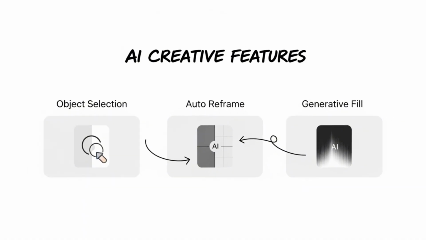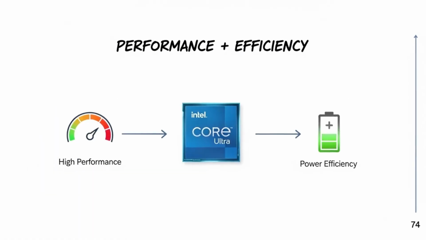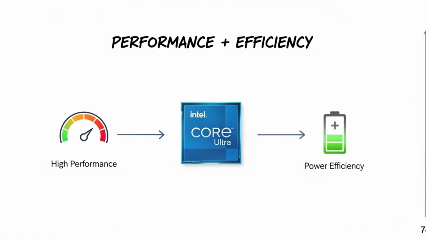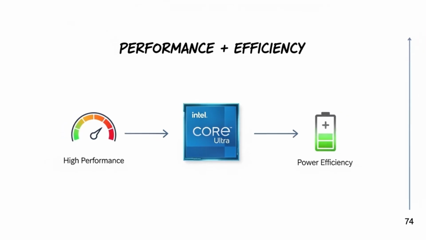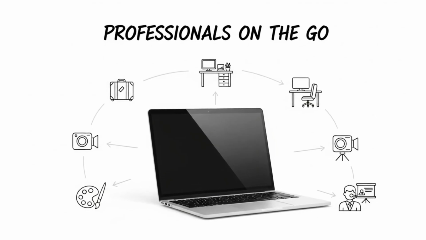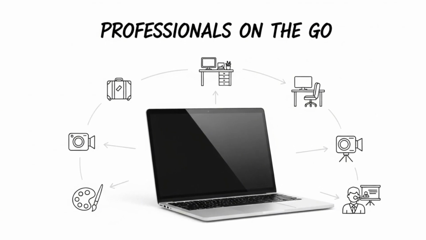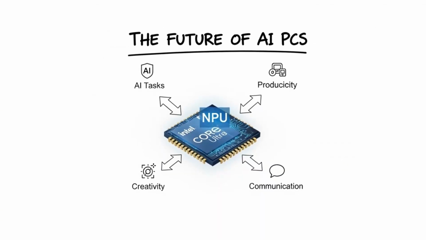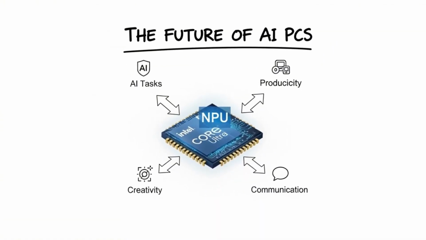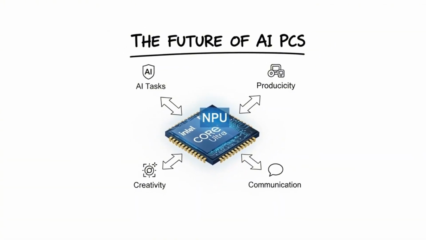While these AI capabilities are impressive, the Core Ultra also delivers strong general performance and excellent power efficiency, making it ideal for professionals on the go. The inclusion of the NPU is a forward-looking step, preparing our computers for an era where AI becomes an integral part of everyday computing tasks.